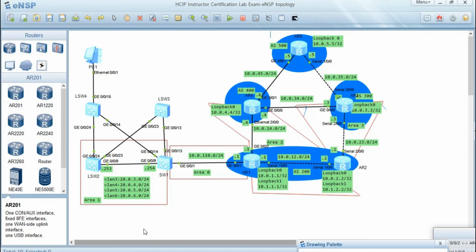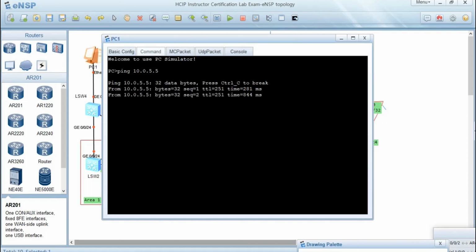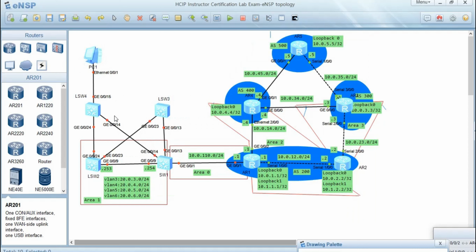With that, can we now try to ping a router on the branch while we are on PC one here and see the results? So ping 10.0.5.5. Okay, when we ping that router this time, we see it's returning a positive feedback, meaning that the routes from PC1 here all the way towards the router on the internet are reachable, meaning that the BGP we configured has now helped us to get to our branch network.